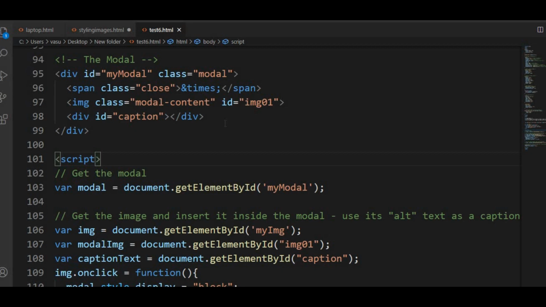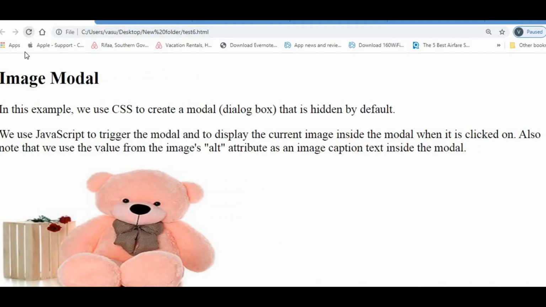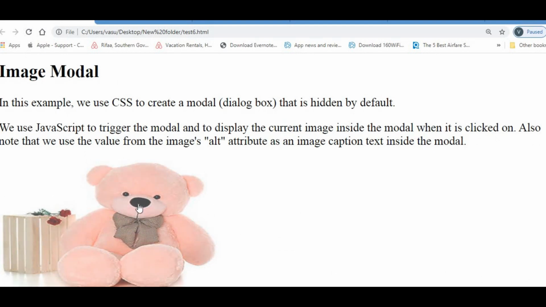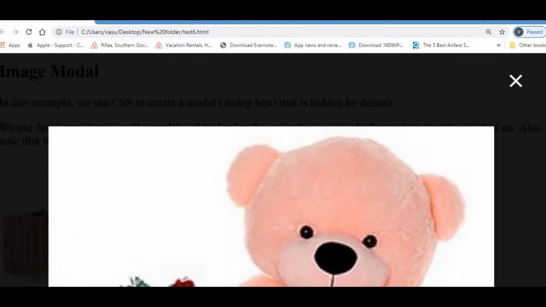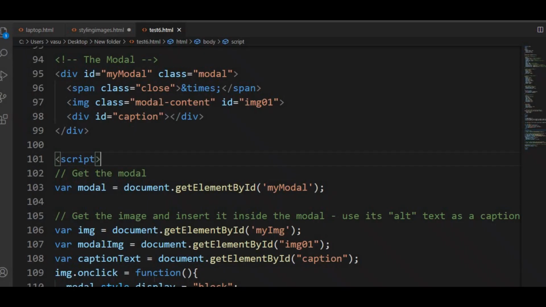Let me save this. I got like this. So after opening the image, I got the close button. See here. So in order to get the closable items, you will use the close span class equal to close ampersand times. So I have given a number of times.